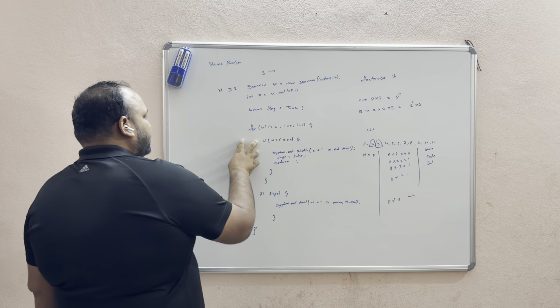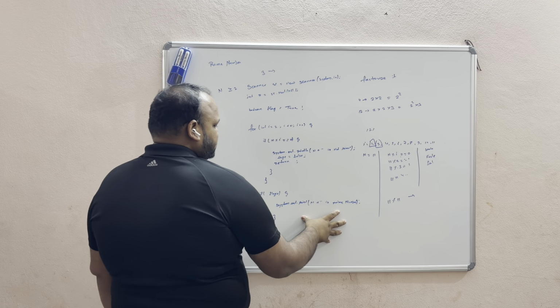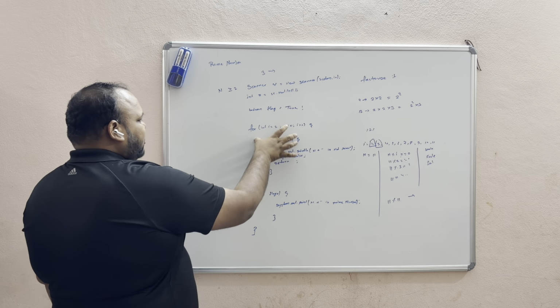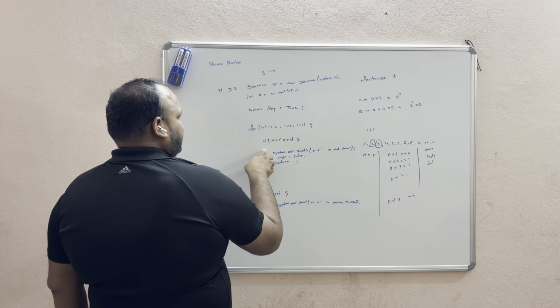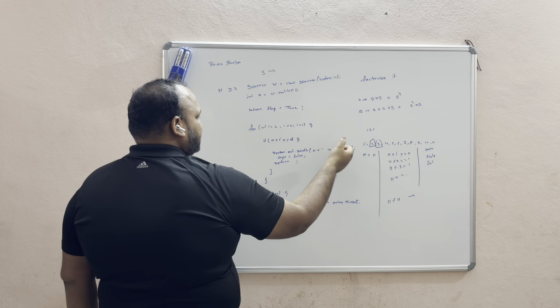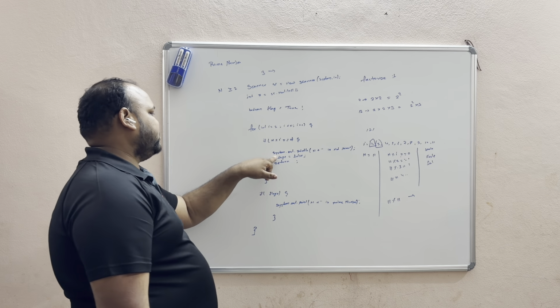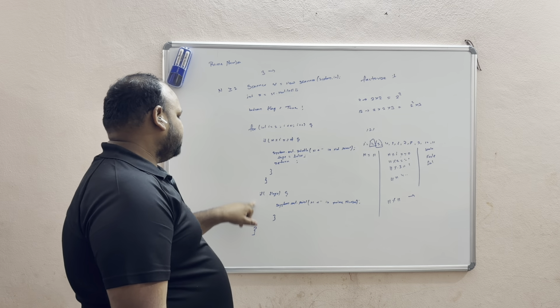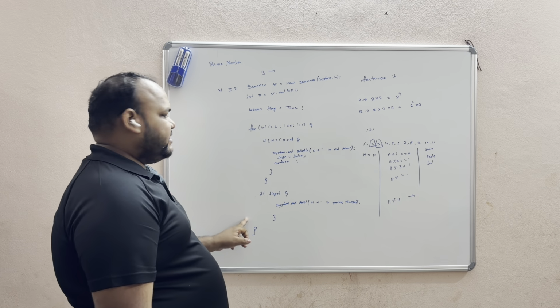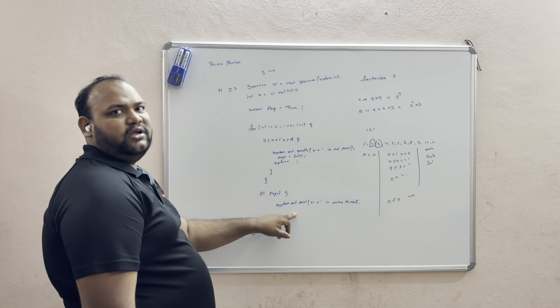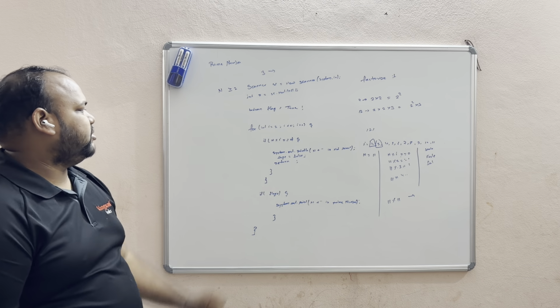And if it is not divisible by any number, then at the end we will say that this is a prime number. If it is divisible by any number, then we will mention that this is not a prime number, and we will set the flag there, so that this block will be invalidated. So this is the simple code.